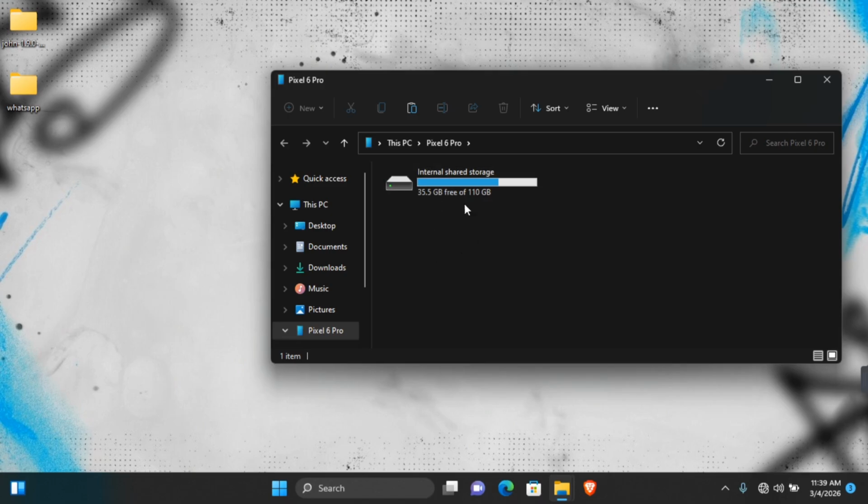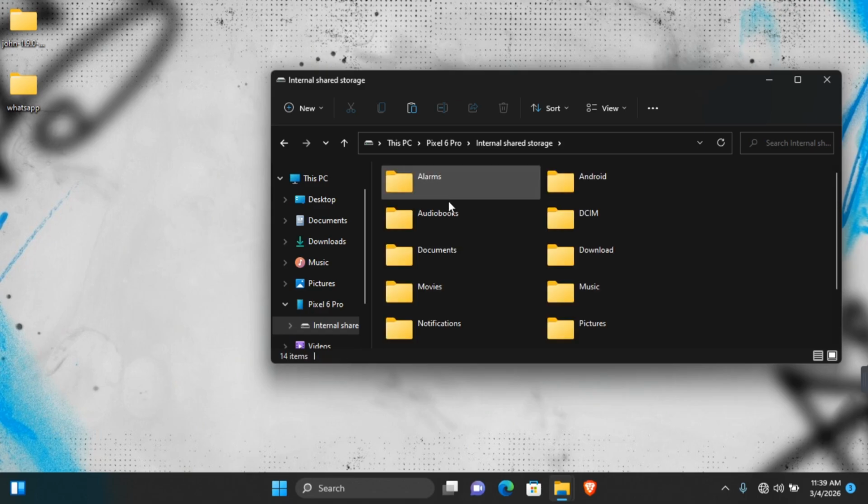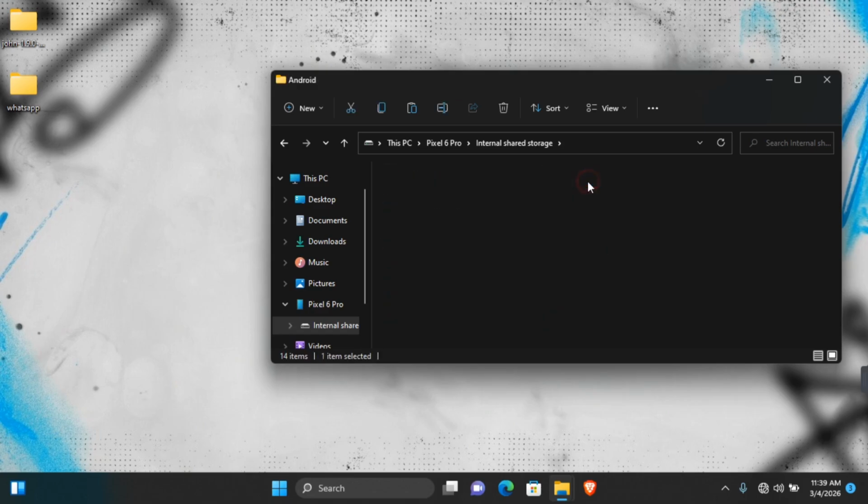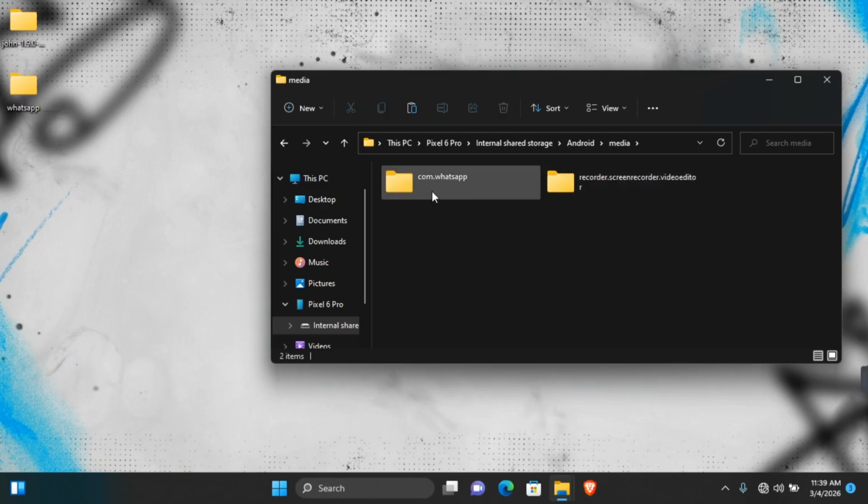Once the internal storage starts showing on your PC, you want to go ahead and open internal storage, and then you want to go to Android, media, and now here you see com.whatsapp. You want to open this folder and then open WhatsApp. Here you see where you paste all the necessary files.